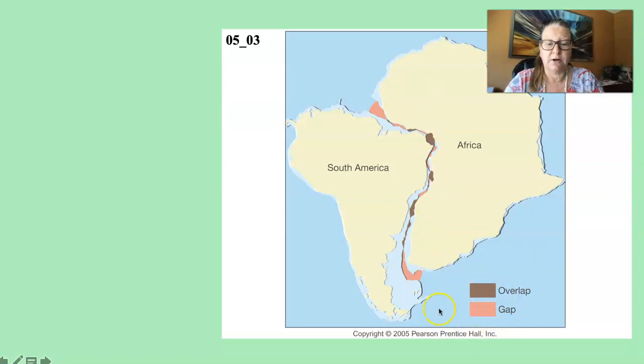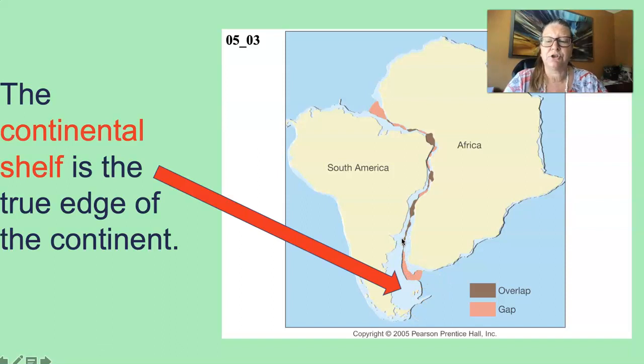There's another color here, though, that I want to point out, and that's this light blue color. Because today sea level is relatively high, a lot of the continental margins are underwater, they're flooded. And if sea level were lower, the true edge of some continents would actually be farther out. So for South America here, if sea level were a bit lower, there'd be a lot more real estate down here that would be above sea level. The true edge of South America's continent is out here. We call that the continental shelf.